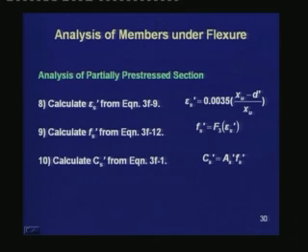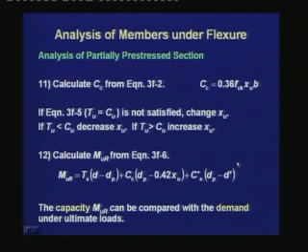We are calculating Fs prime from equation 3f12, which is given as Fs prime is equal to F3 of epsilon S prime. And finally, we are calculating the compression carried by the steel near the compression phase, which is Cs prime equal to As prime times Fs prime. Thus, what we did till now is from the compatibility equations, we calculated the strain in each layer of the steel. From the strain, we calculated the stresses from the constitutive relationships, and from the stresses, we calculated the forces carried by each layer of steel.